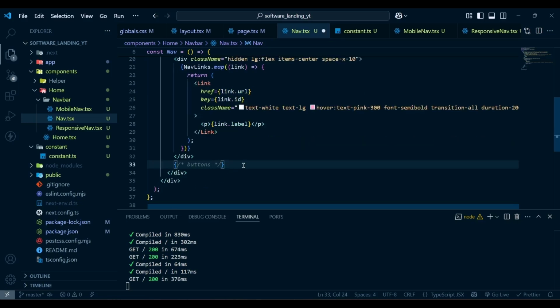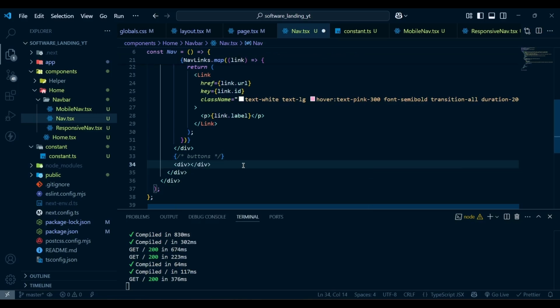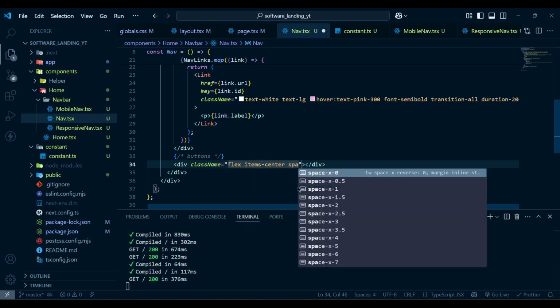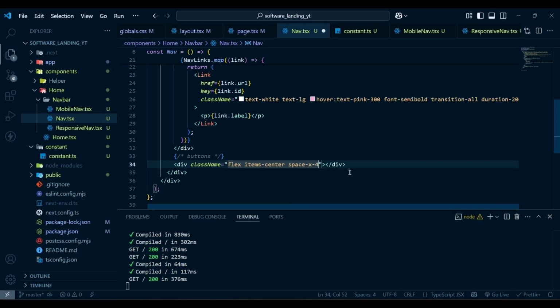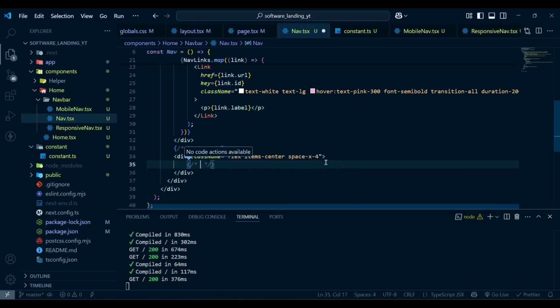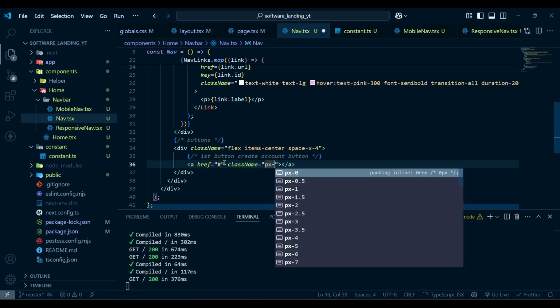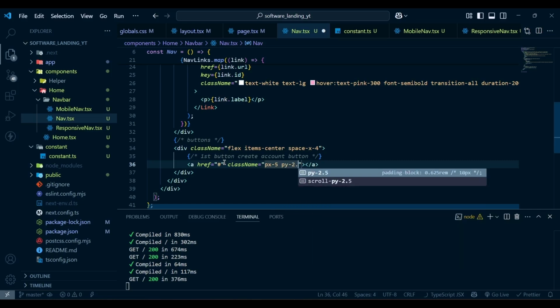Next we have buttons. So first we have a div with class name of flex. Items will be centered and space-x will be 4. Now inside this div we first have the create account button, and here we have an a tag with the href of hash, and this a tag will have a class name of px will be 5, py will be 2.5.